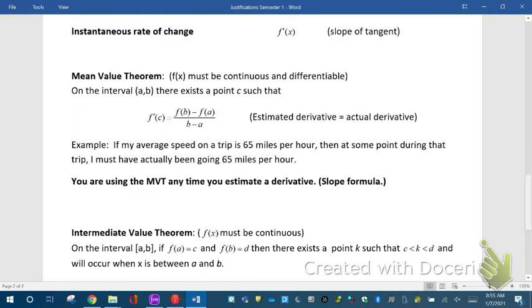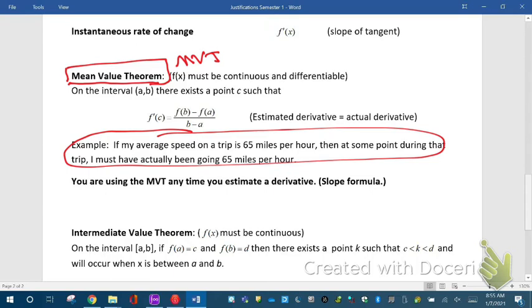Okay, next, your theorems. The mean value theorem. And they often use, they'll say the name mean value theorem, so you're going to have to know what that means. You also often have to use the mean value theorem, and you have to state it on a free response question, and you are allowed to just say MVT. All right, the mean value theorem, let's look at it in real life first. If I take a trip and my average speed for that trip is 65 miles per hour, then I definitely had to actually hit 65 at some point. I probably went less than that and more than that, but if it averaged 65, then I definitely also hit 65. Okay, that's that in the real world.